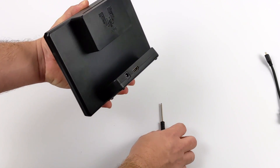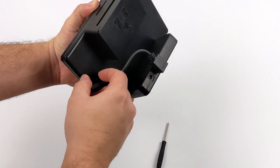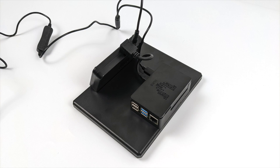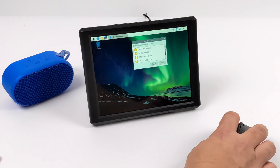Taking a look at the back of the screen itself, we have a single 5.5mm 5V input and a full-size HDMI port. The custom cables are a lot shorter than normal but everything plugs in nicely. Now when I ordered this I didn't even think about it, but this doesn't have speakers built in — that's going to be a big letdown for a lot of people. As for powering up, the 5V power supply has a USB Type-C cable and a 5.5mm jack: one plugs into the Pi, one into the screen's power port. Here it is running Raspberry Pi OS on this 8GB Raspberry Pi 4.